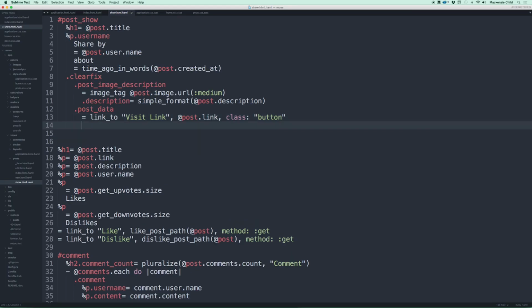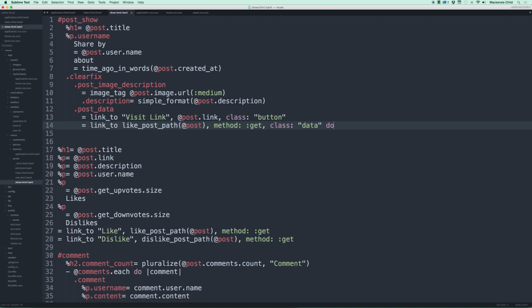Beautiful. Then let's add a link to like_post_path, and then @post. Then we're going to do a method of delete, or method of get, I'm sorry, and then a class of data.